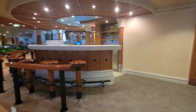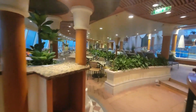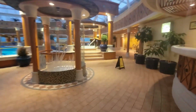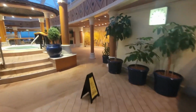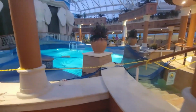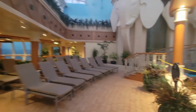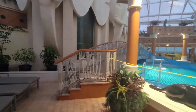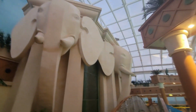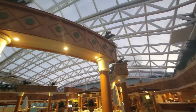So this is the adults only section, but you have the solarium bar. You can see the adults only section is designed to be way more comfortable, quiet, peaceful. But there is 1 hot tub and the main pool area. Seating goes all the way around. Even has a nice little bridge area. Okay. Now, this one is also covered. The roof is retractable, but it does have a covered roof over the top of it as well.